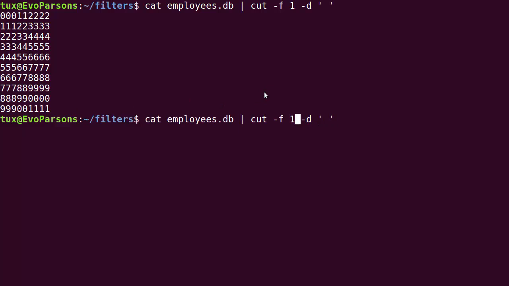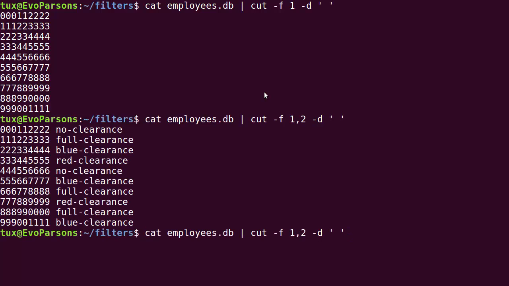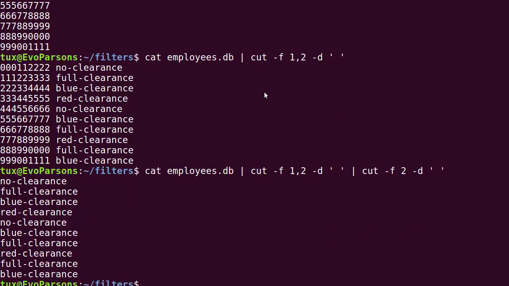For example, to make that obvious, I could say I want the first two columns, and then I want to cut that further by keeping just the second column, with -d and so on, and there we go. It's kind of silly because I could have cut the second column directly from the original file, but I'm just trying to illustrate how you can combine all of those filters in a pipeline.